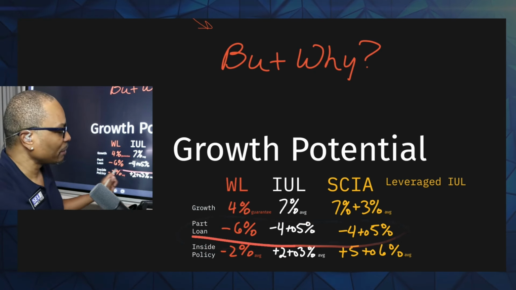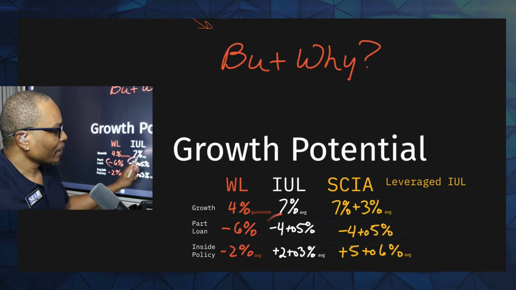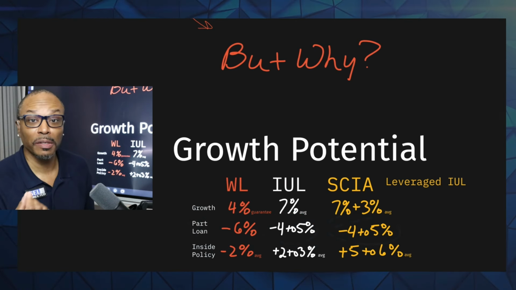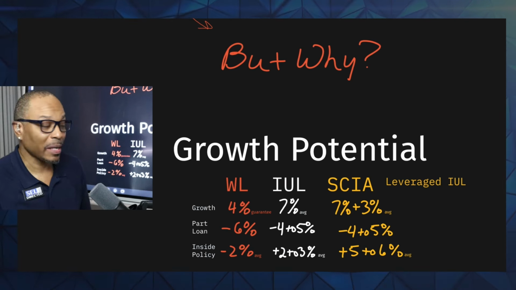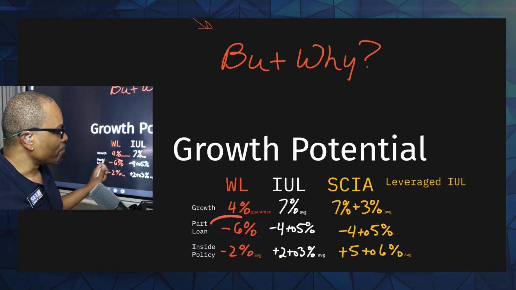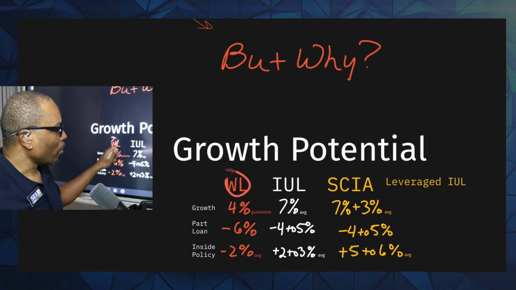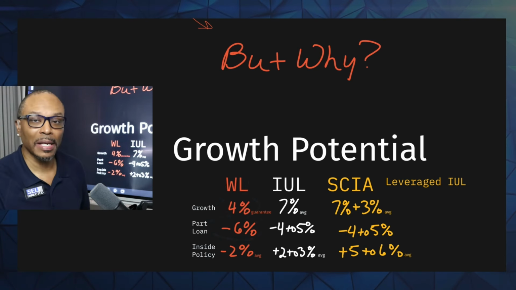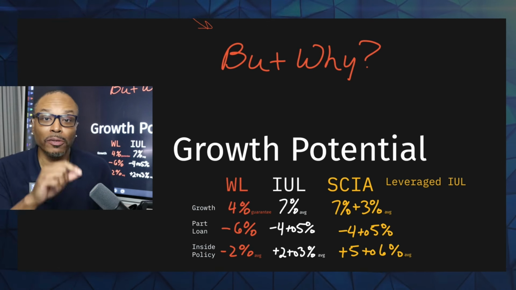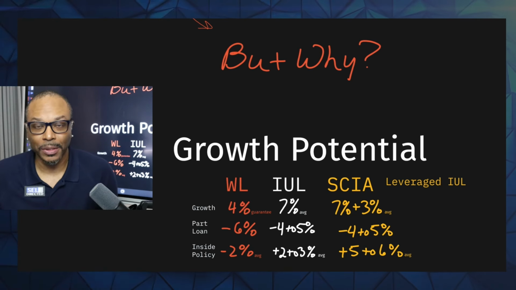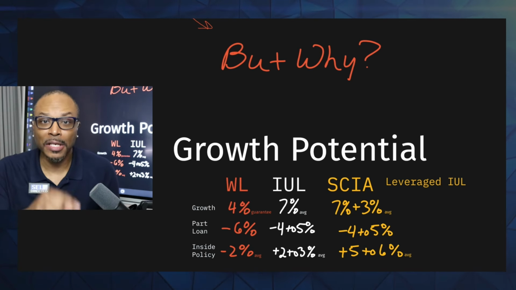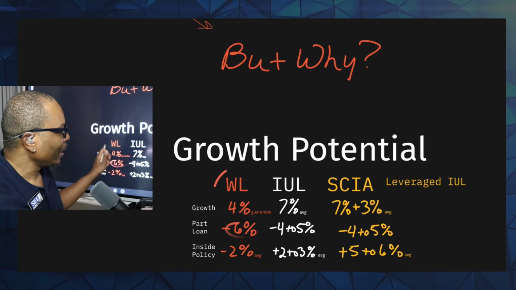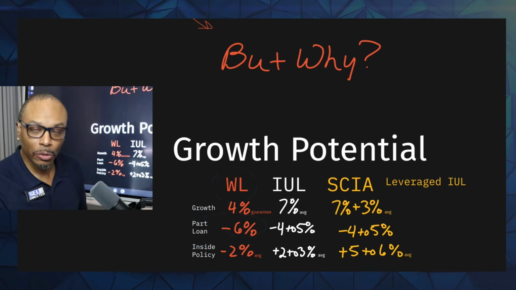Through the form of a participating loan. Notice the difference in the cost of that participating loan, meaning the cost to borrow inside of each one of those policies. It's different. In most cases, inside of a whole life policy, the growth is less than it costs you to leverage your money. So if we're talking about secure compound interest, your money making money, and that money that your money makes making more money, whenever you go to access your money inside of a policy like this, you're losing money.